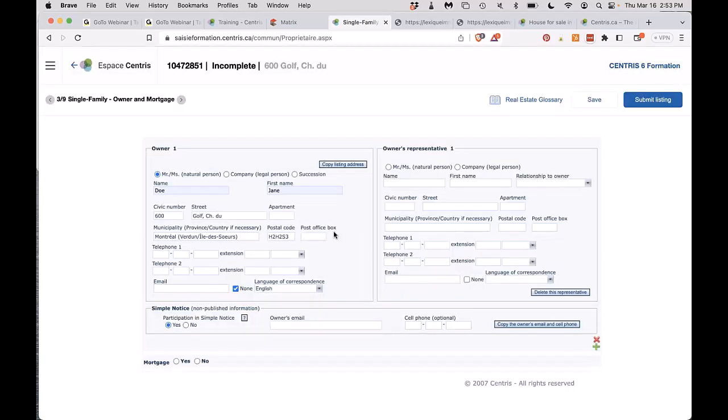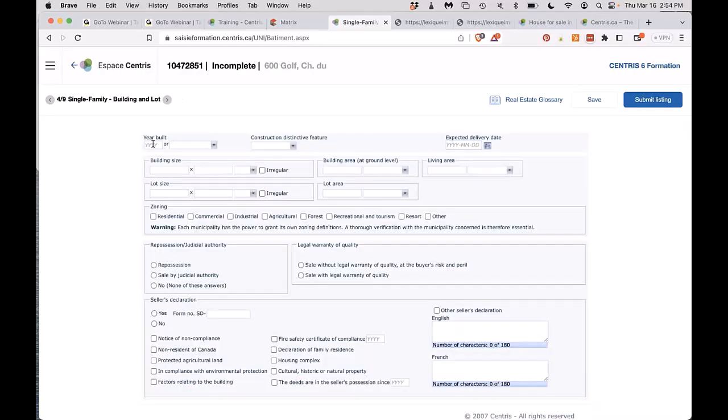So if you select yes, you would put in the owner's email or cell phone if you'd like to, and they would receive their notices that the conditions are fulfilled and the sale is complete, or they aren't, and all sorts of notices that you could receive in a transaction. Okay, if not, simply select no and don't put in an email. Okay, so I'll go over to the 4th page.